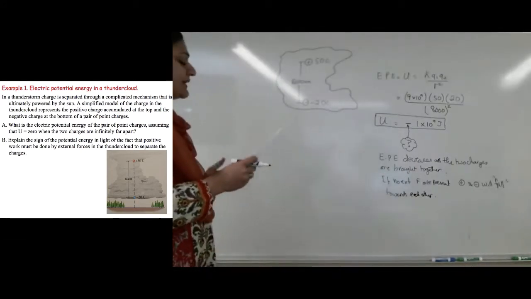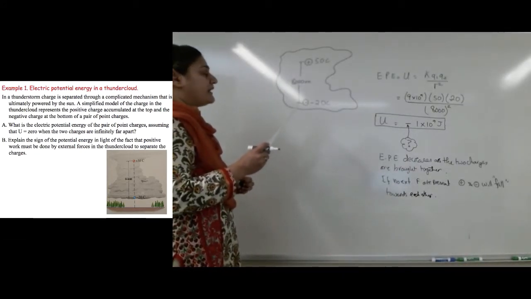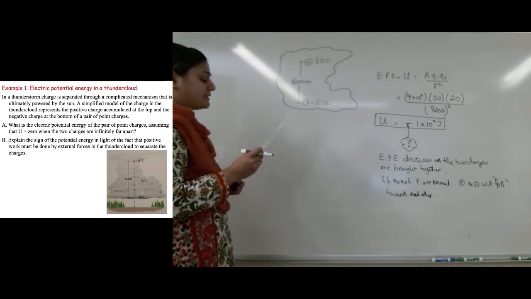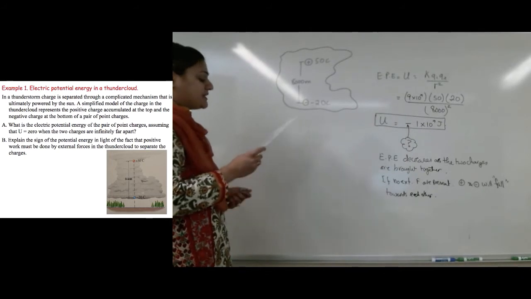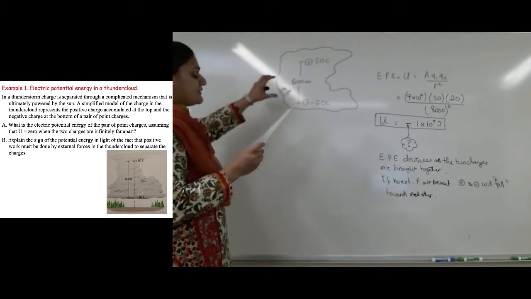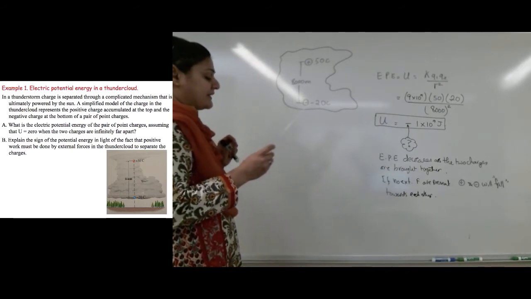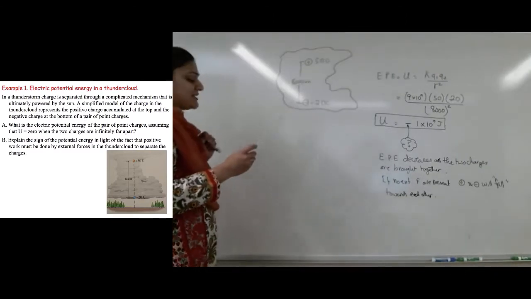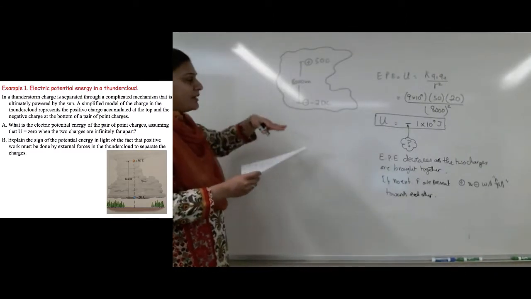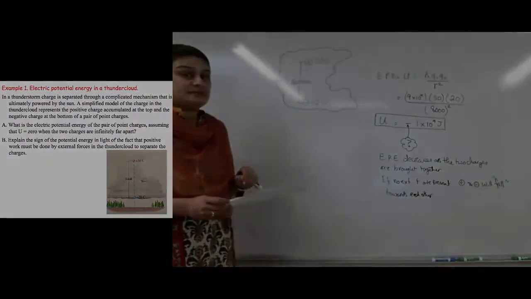Okay? So in a thundercloud, unlike charges start close together and then they are moved away from each other by an external agent. This force does positive work to increase potential energy and move the charges apart. Initially, when the charges were close together, their potential energy is less than this number, and the change in potential energy is positive as they are moved apart, and so this is why we have a negative sign here.